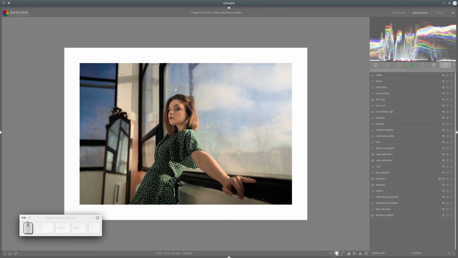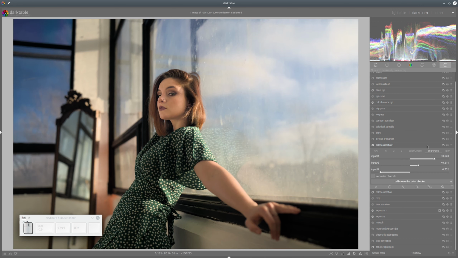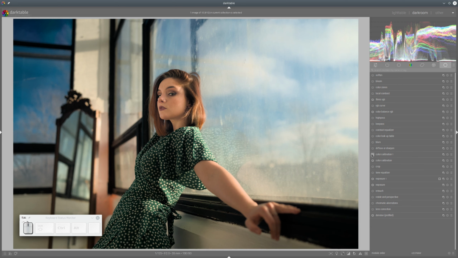So what else needs to be improved? I think we could also use that color calibration to remove that reddish part of the sky, similar to the last example. I will use now channel mixer for that. Maybe also remove that. Oh, too much red. How about yellowish? No, that's too yellowish. So it's interesting, only with that one module color calibration we have improved our photo quite a lot.